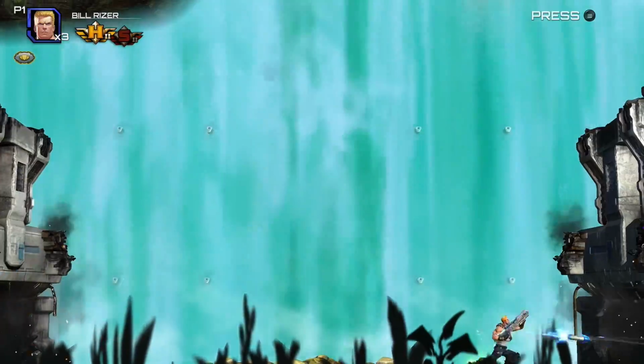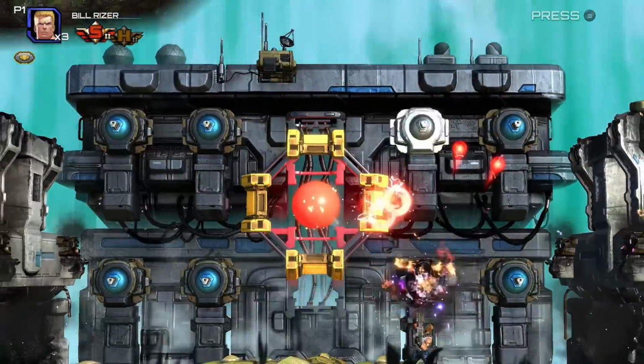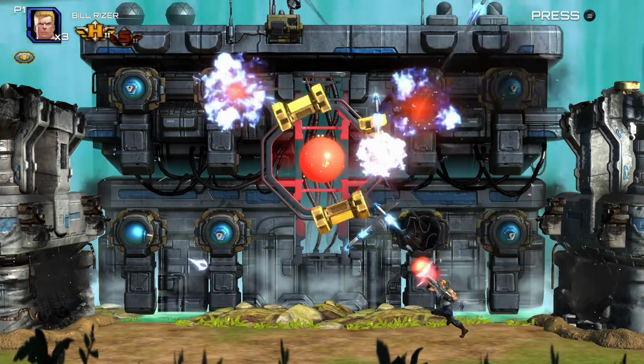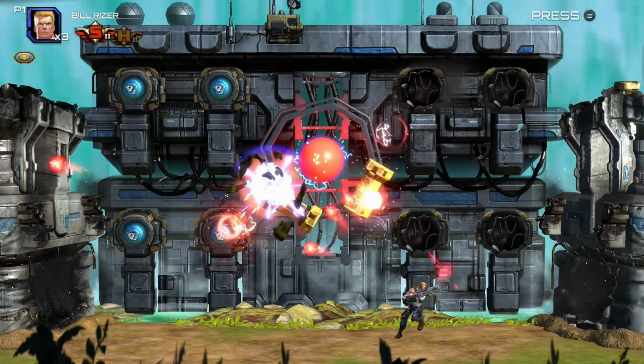Alright, took it down. Here we go. Oh, wait a minute. Not done yet. Oh, it comes out of the waterfall. This looks like that fortress wall in Super C, like with the sensor thing that shoots beams at you. Oh man, this is so cool. Love this.